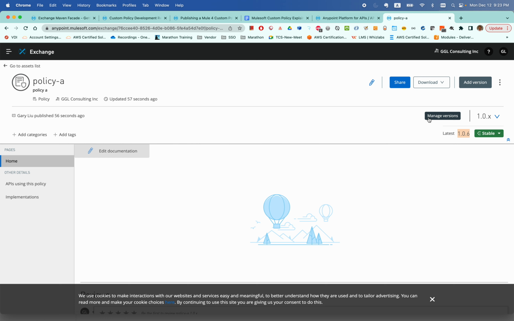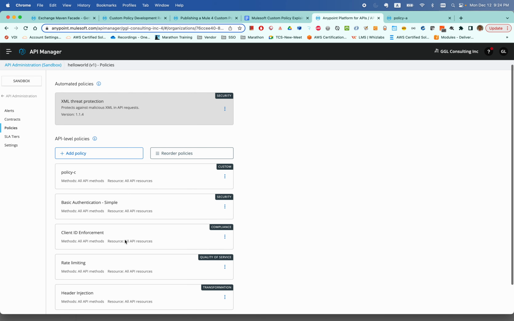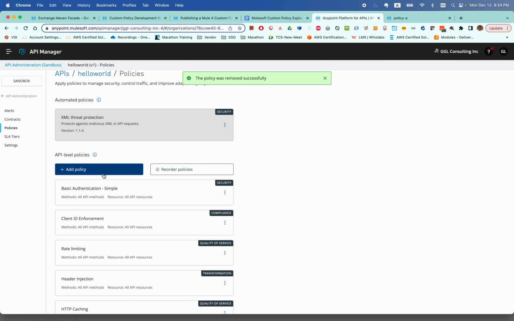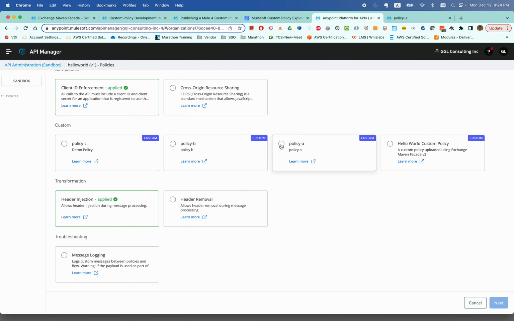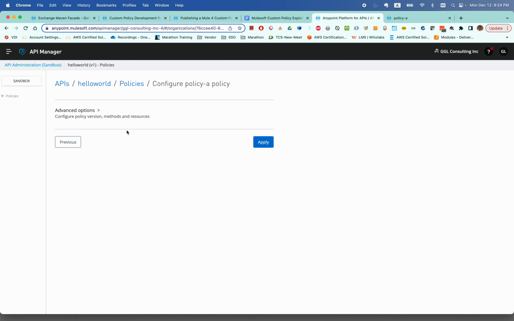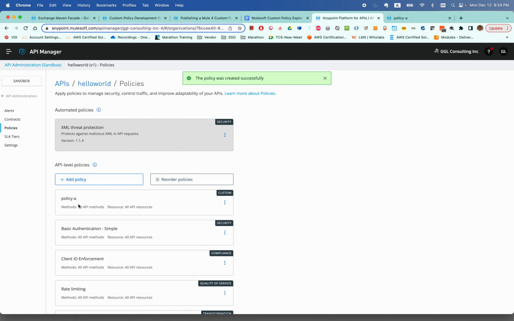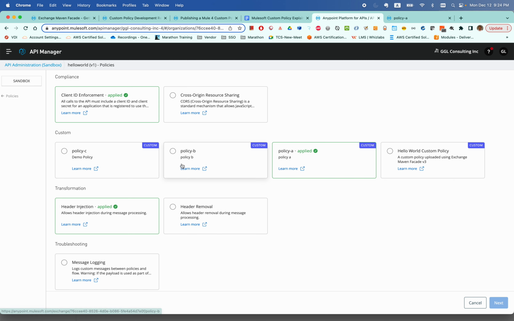So what happened? I have policy now, right? Remember, I removed the policy. Go to policy. So I don't have A and B. Now let's remove this policy and remove it. Now let's add the policy. Let's add A and B. Oh, we have to do one at a time. So nothing to do here, right? You see that latest A is latest version 106, okay? And let's apply. And A is applied now. So now let's apply B.